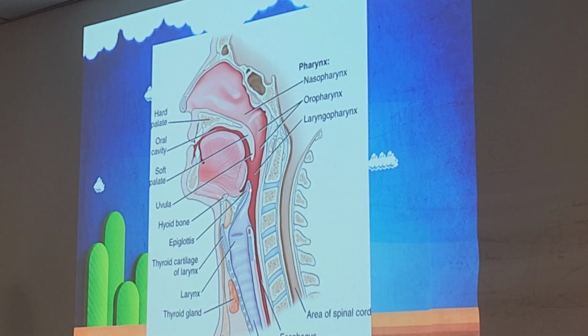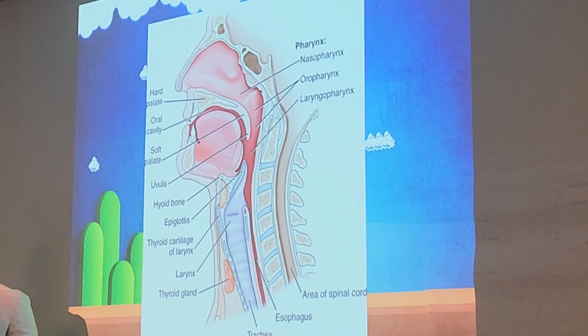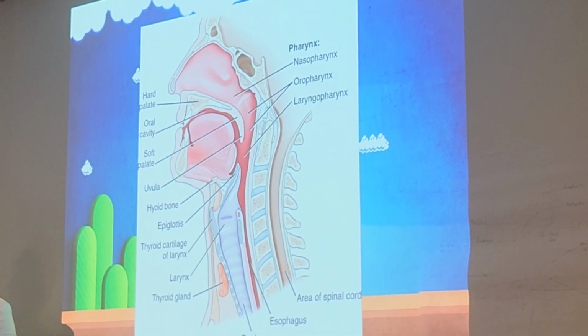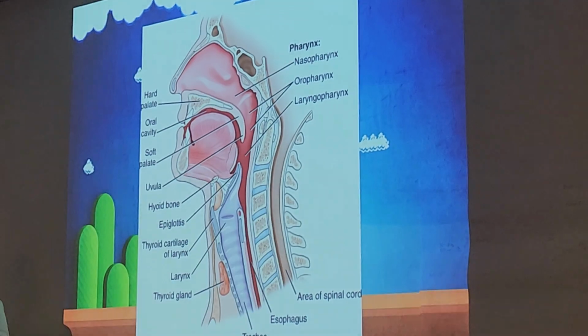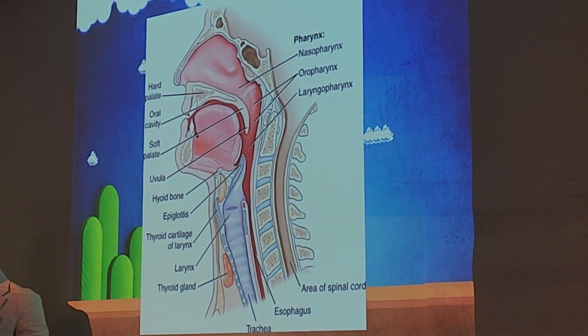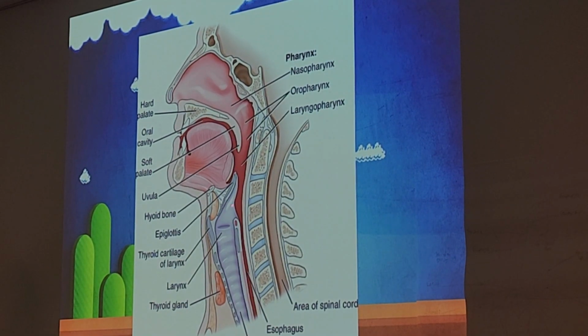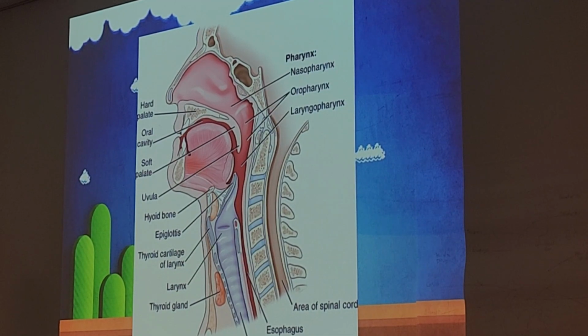Then we have the epiglottis, which serves what purpose? That's the flap that covers the what? The trachea, so we don't do what? Aspirate is what I was looking for. Aspirate. Make sure you use that word aspirate. If we aspirate, we are breathing in liquid or solid matter, and it's going to cause us to choke and can actually kill us. So that flap will close off to allow the food or liquid to go down the esophagus to be digested properly.